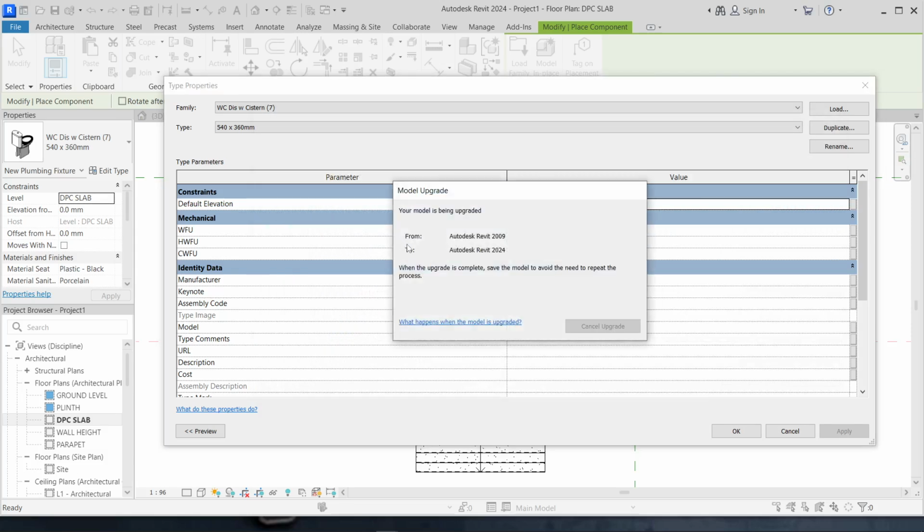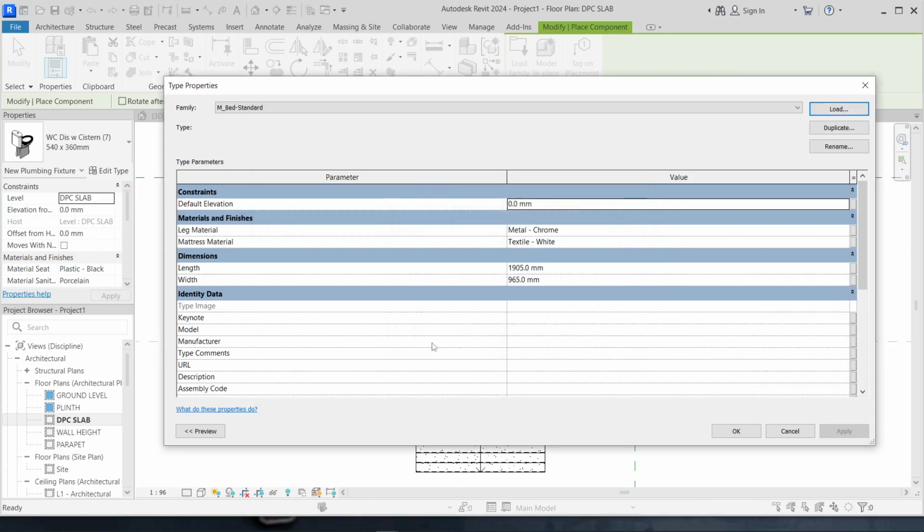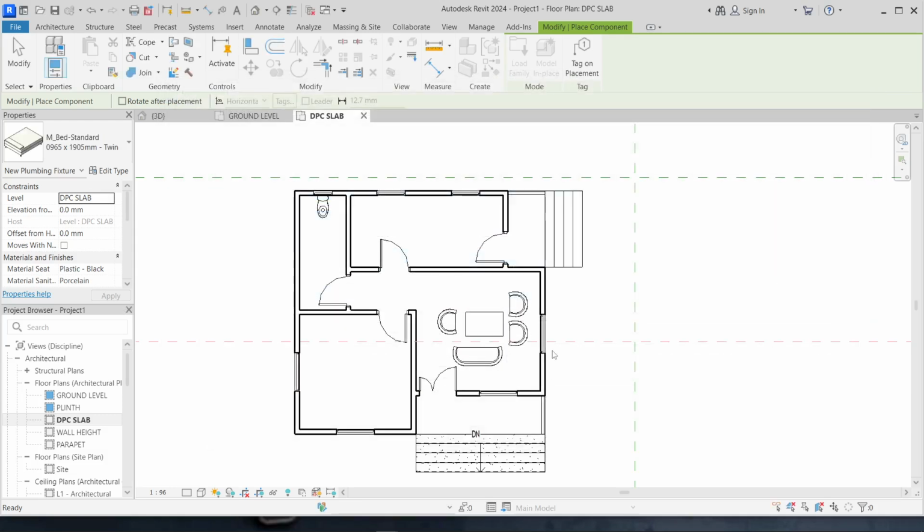All you have to do is double click on it. When you double click on it, okay, it's up. You can set the length of your bed the way you want it, the width of your bed the way you want it. I can set my width to be 1.2 and set the bed to be 2 meters. You get? I press OK.